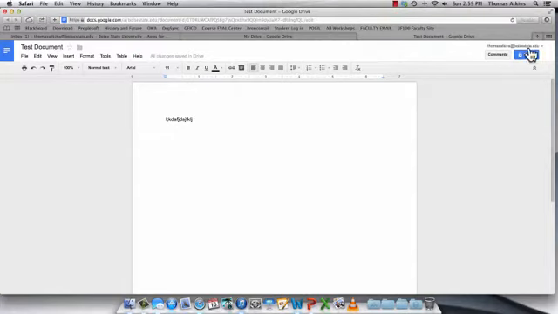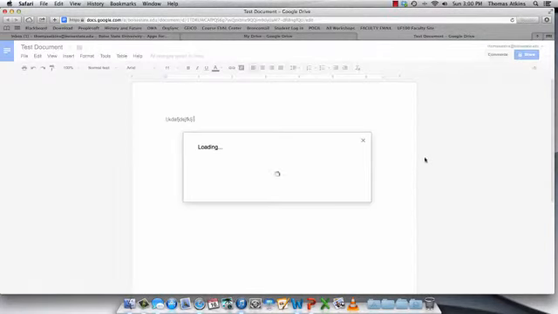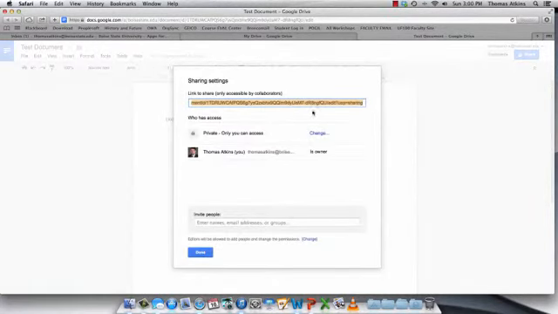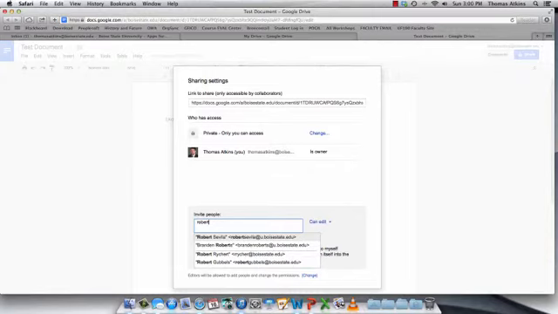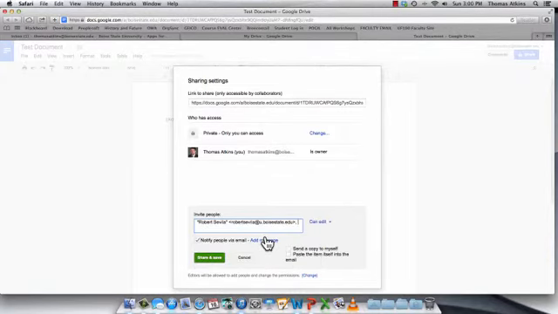And then over here, let's say you're trying to work on a paper with a partner, or preparing for a presentation with a partner, you could use this to set an outline for your presentation and share this with your partner. You can actually have a link, or again, you can use the email address down here. And we'll use Robert since I keep bothering him today. And then you can set what you want Robert to be able to do. Can he edit? Do you want him to comment only or just view only? I'd like him to edit because we're going to be working on this document together. And then you just select share and save, but I won't bother him.